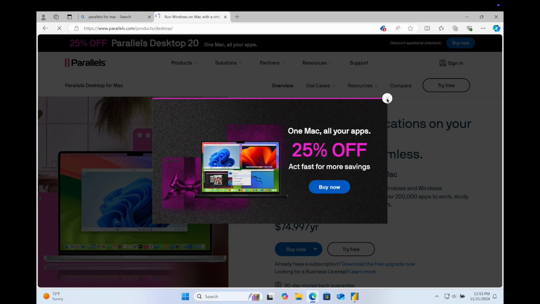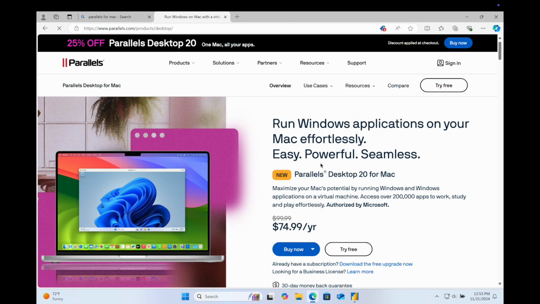There you go. They have a little offer coming up. And Windows downloaded. I do not have a license for Windows either, so I'm also in the unlicensed stage of that. I'm assuming that in a few days, it'll start nagging me to put in the license key. But for now, I'm good. So yeah, it does work just fine.